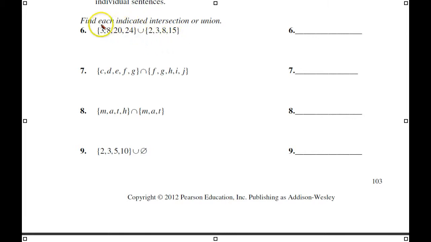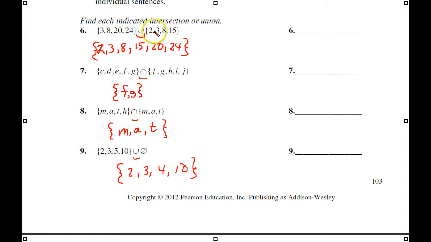So here they want to find either intersection or union. So we have to look at the symbol. Well, the symbol indicates union. So in our answer set over here, we're going to include all of these numbers. Now in this case, the symbol is for intersection. So in our answer set, we're only going to include those letters that are found in both. And this is also intersection. Only those letters found in both. And here we are having a union with an empty set. So the only members would be these. So let's write those out.